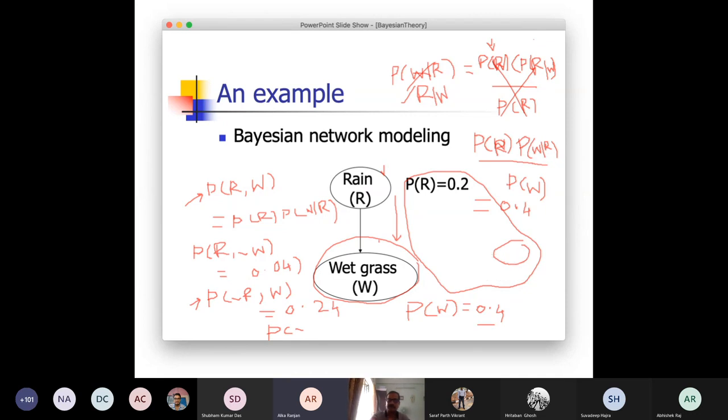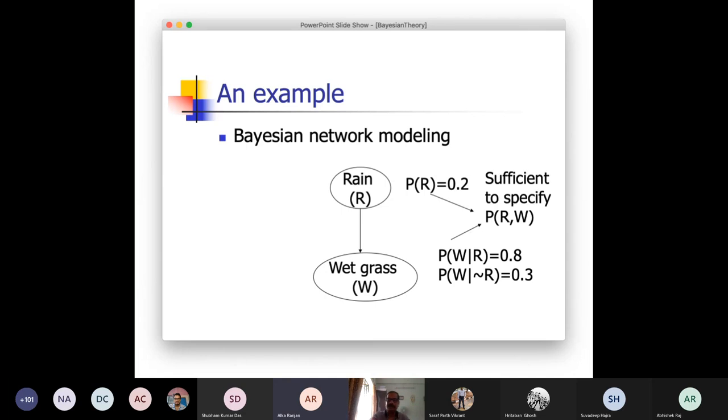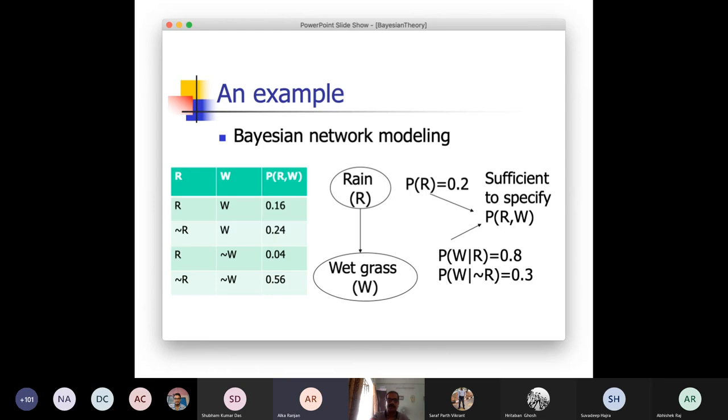So just let me summarize once again whatever I have computed. I just mentioned that with this simple Bayesian network, we have these parameter sets. And as I mentioned, it is sufficient to specify the joint probability distributions. And this is a table of joint probability, which we just computed. As you can see, the marginal probabilities of W can be computed from this table. Even the marginal probabilities of rain can be computed, which should be consistent with your given data.